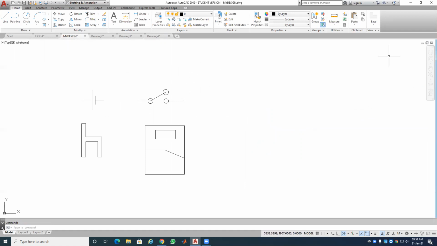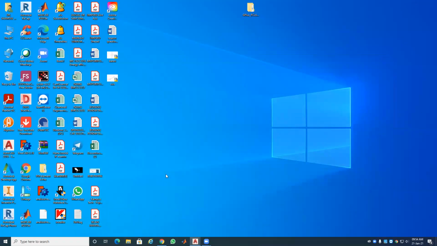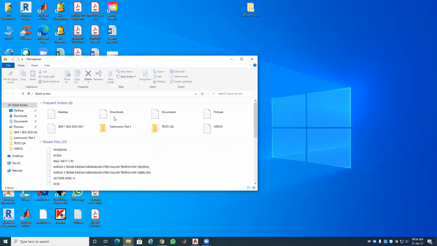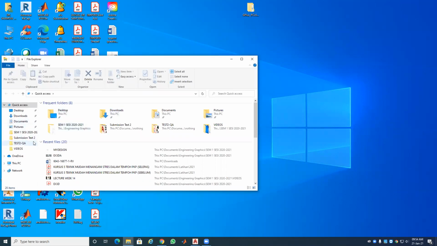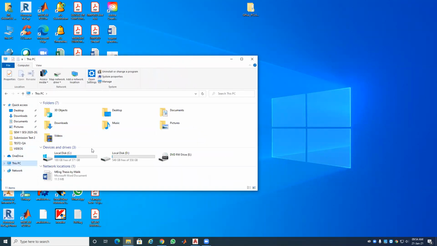Another way is to go to my computer. Where is my computer? This PC.